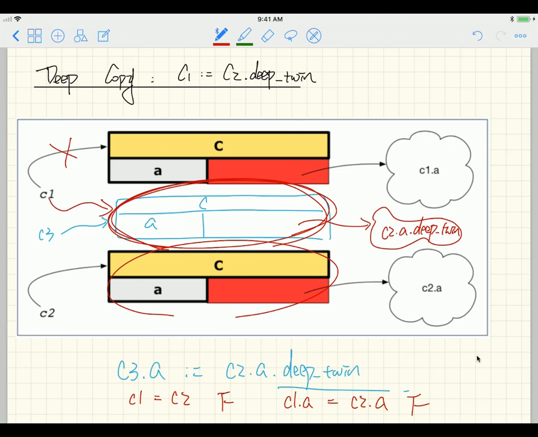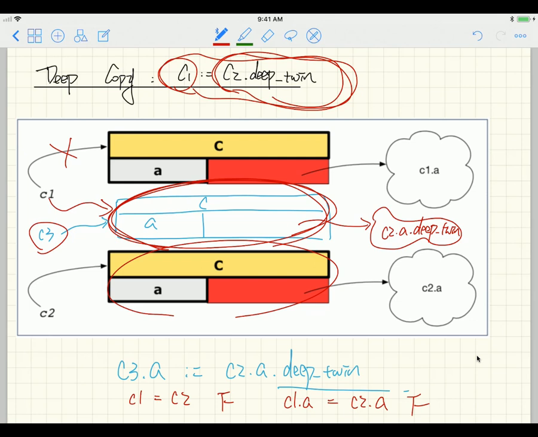If you think about it, this is more like a graph, right? It's like doing a breadth first search. If you're on the second level, you just go further within the edge. Yes? Why are you changing the reference from the C1? Oh, because remember what we wanted to do originally was to say C1 is assigned the deep twin of C2. But to really calculate the deep twin of C2, we just temporarily use C3. That's only behind the scenes. Once we completed the deep twin, we can say C1 is reassigned to this particular deep twin of C2. That's why. Any question?